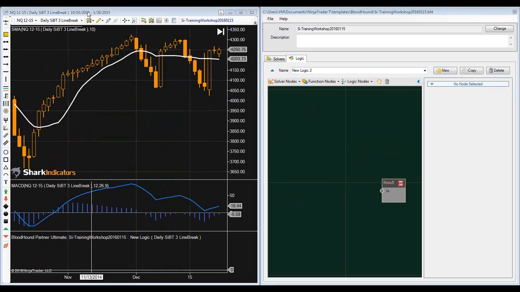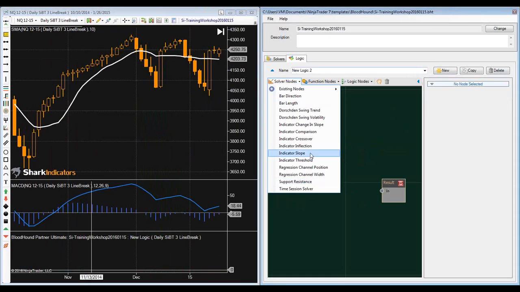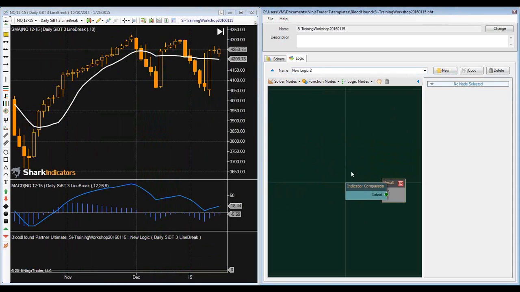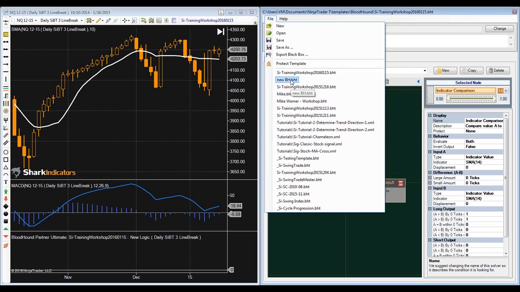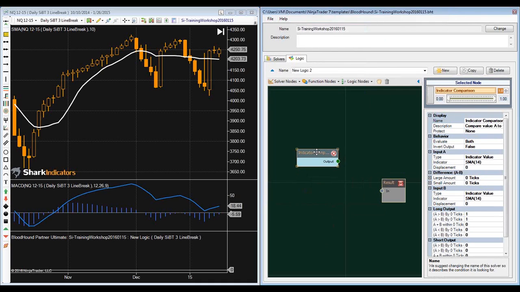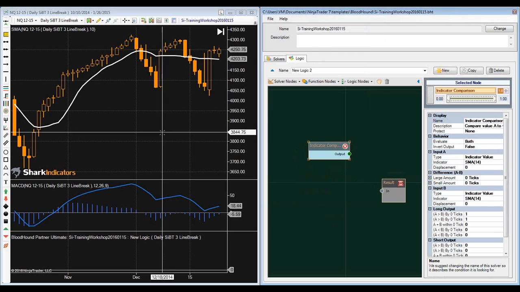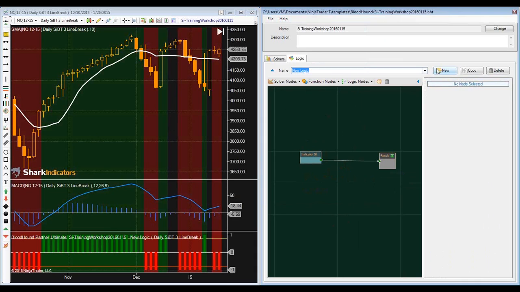Let's say I had some complicated solver that took me 10 minutes to set up, and I wanted to save all the settings that I have changed in here because it works great, and I want to use this specific solver in a completely different template. I want to go to a new template completely, and then import this specific solver into that other BloodHound template. That's not currently possible.